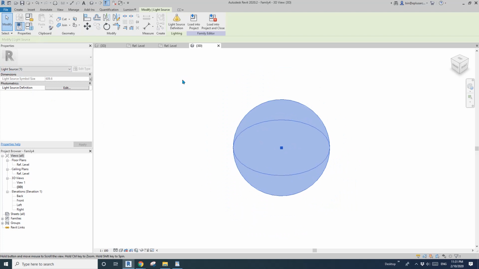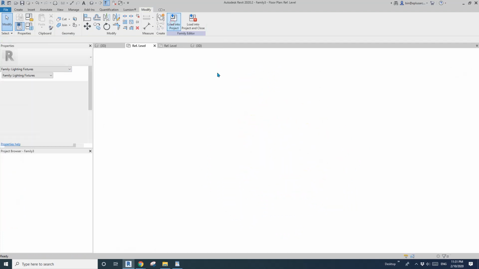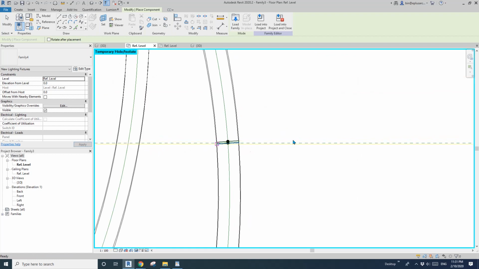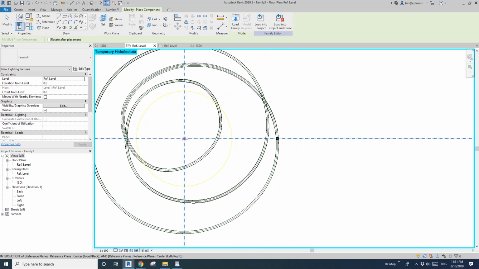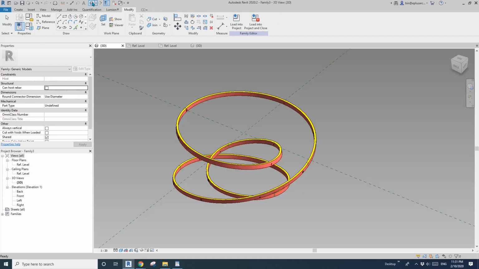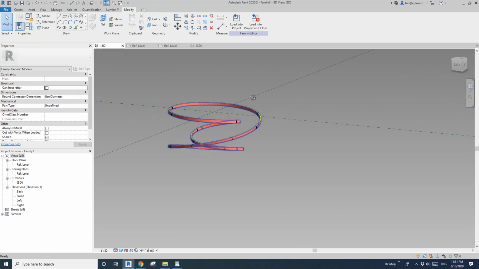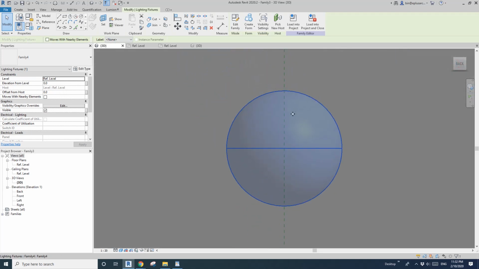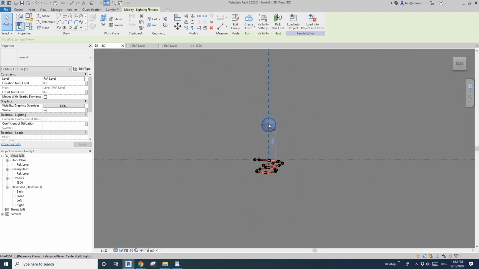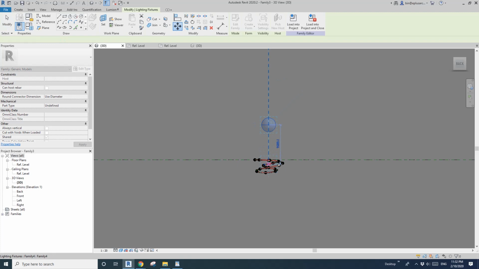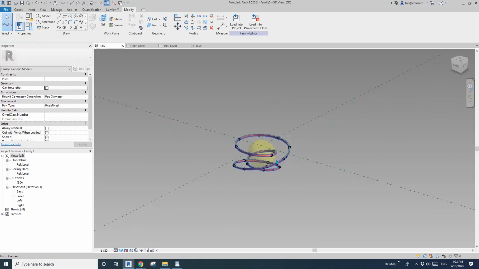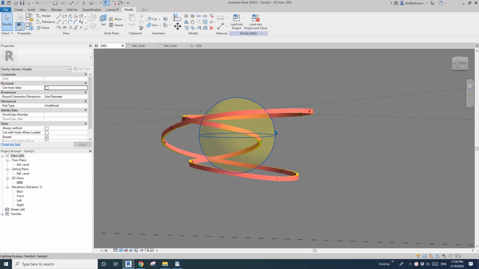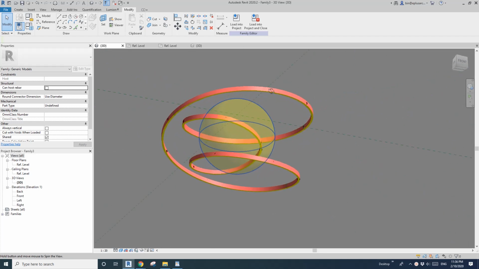Light source. So you can load this light fixture into this generic model adaptive, but I'm not sure about this. So maybe I need to move it down to here. So yeah, that's it. If you have any questions, let me know.